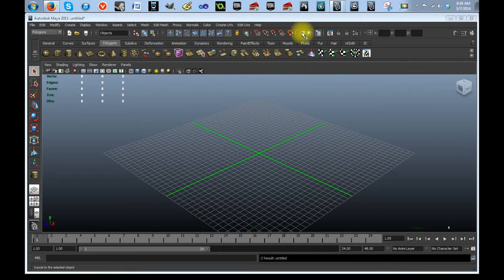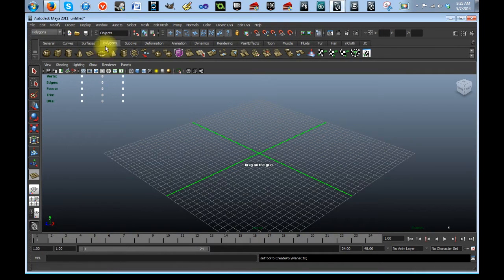Hey, good morning guys. Like I said in the last video, I'm going to go over nConstraints with nCloth and Maya. So what we're going to do is actually attach a cloth-like mesh to a stationary mesh. And so what I thought of doing was maybe a mic stand with a mic that has a wire hanging from it. So let's go ahead and get started.